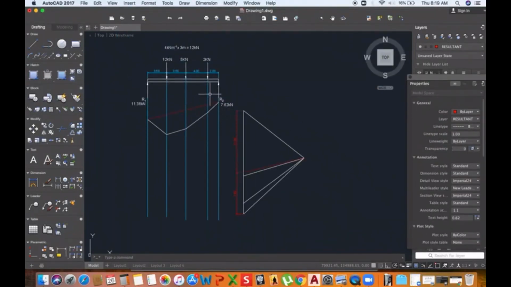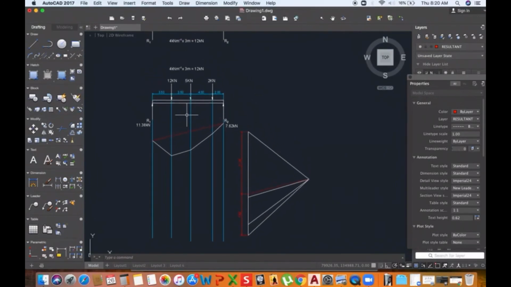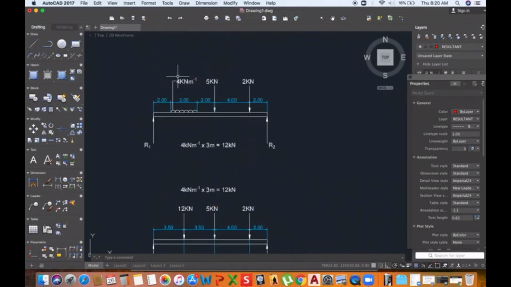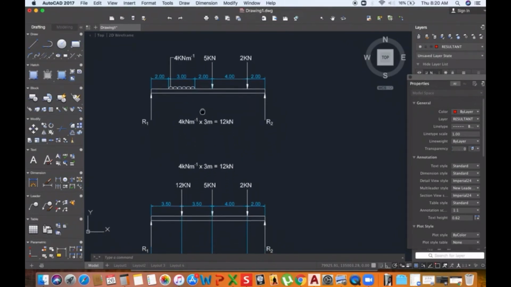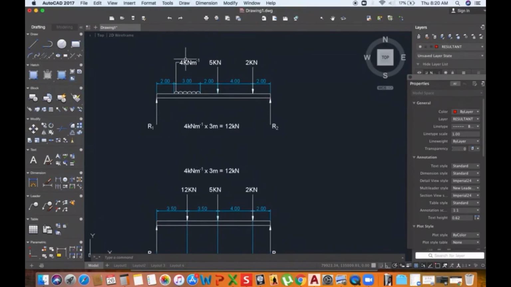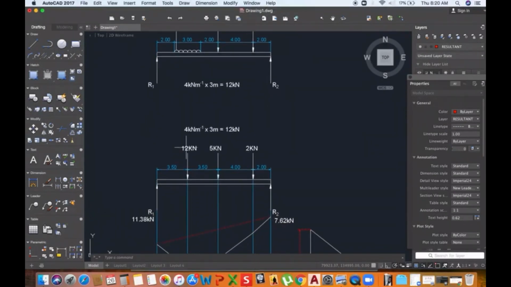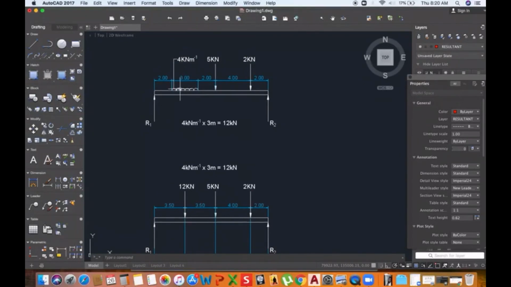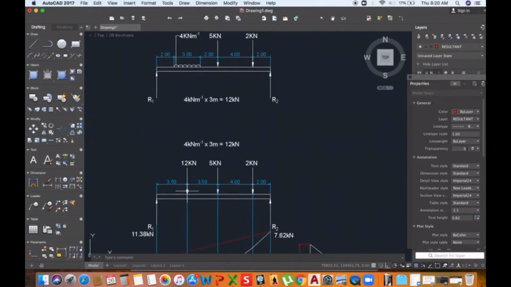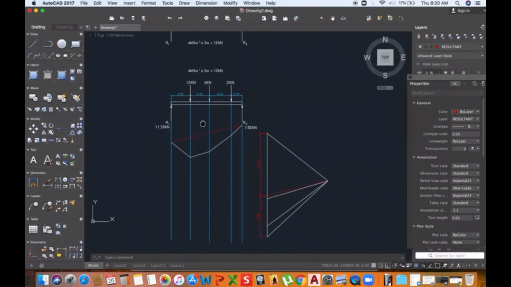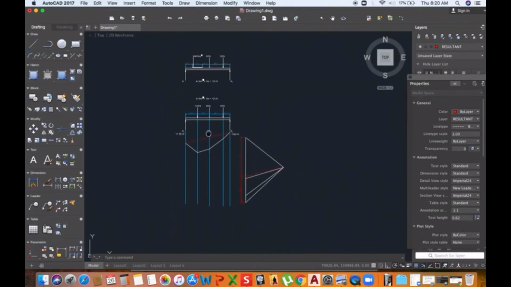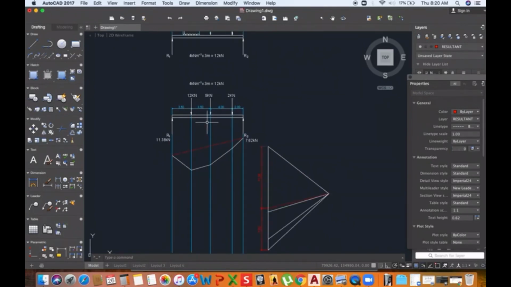I have successfully calculated the reaction forces of a simply supported beam where point loads as well as UDL loads are imposed. In this case, one UDL load was imposed while 2 point loads were imposed. And what we did here was to convert the UDL load into a point load and change the distance to facilitate the transfer of this load to this load. And there you have it. I hope you learned or saw what was done and understand what was done.